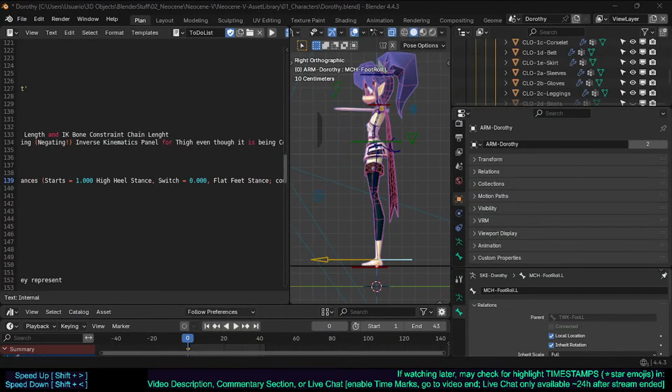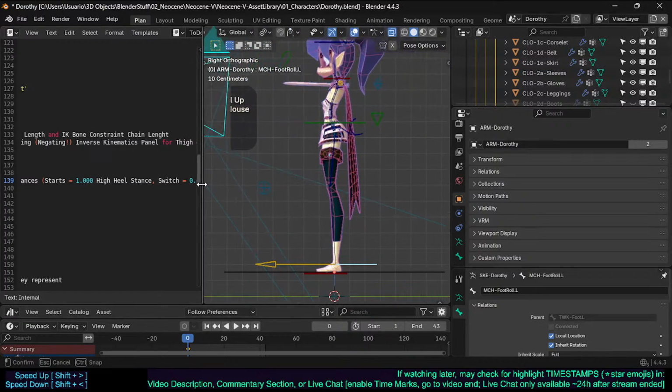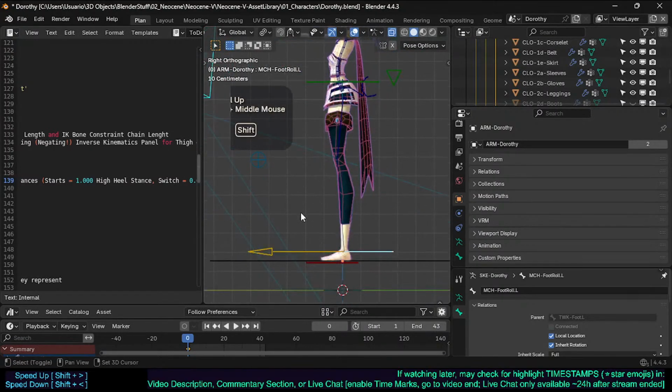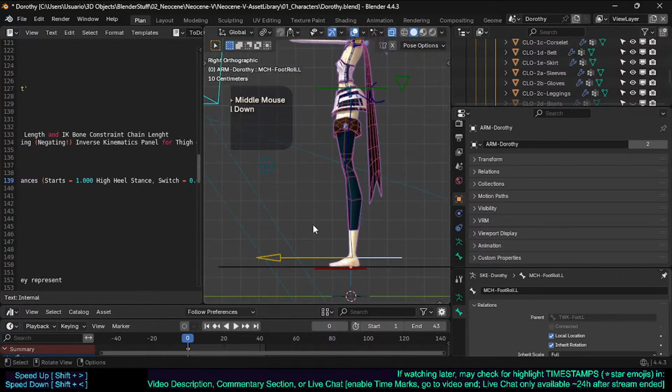Okay, sorry, so I need to return to the task. We're going to make this flat foot stance. There are some tutorials, but this technique is a custom technique. Some people do this with shape keys. Yeah, maybe it's a good idea.